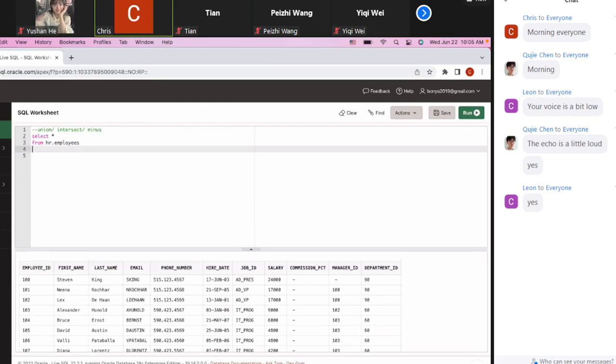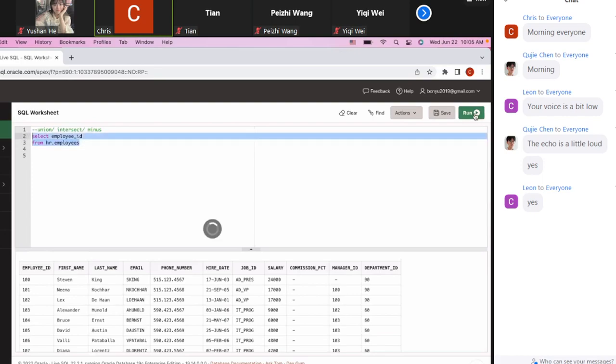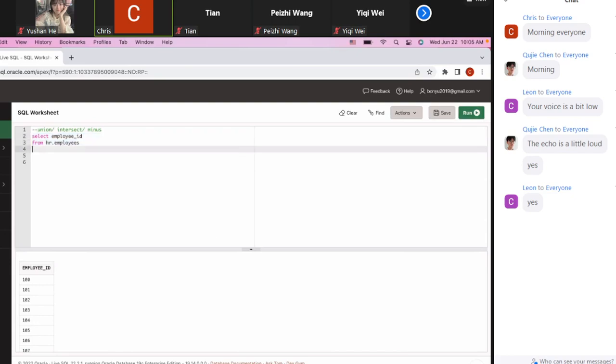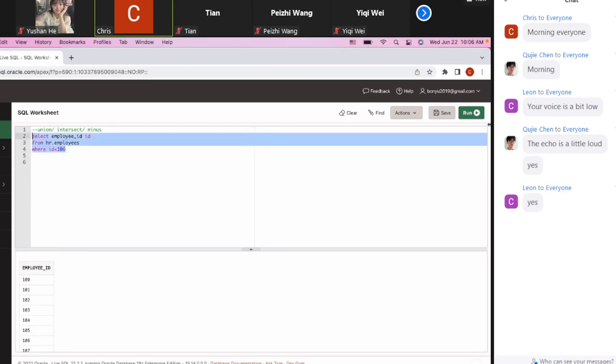We can select from HR employees, first selecting some employee IDs within some range, where the ID is less than 100, like this.